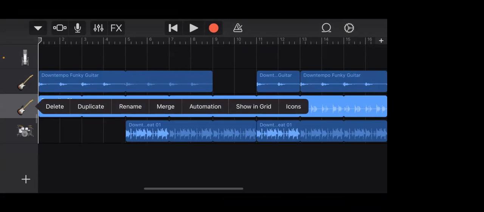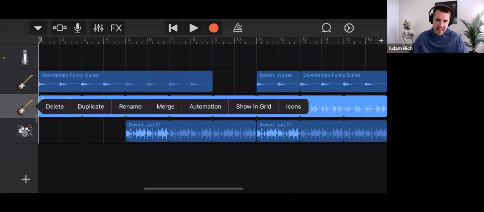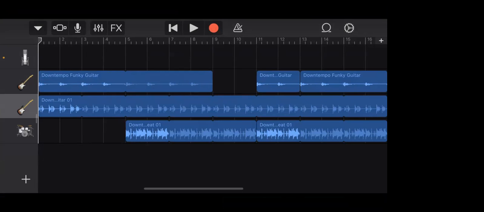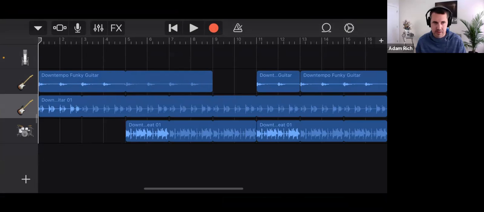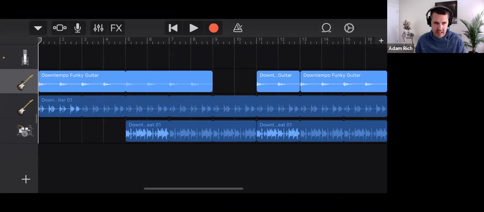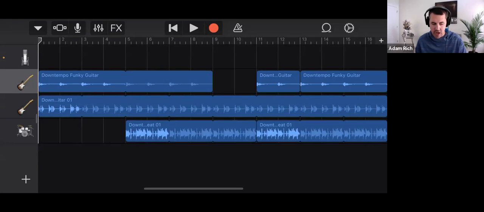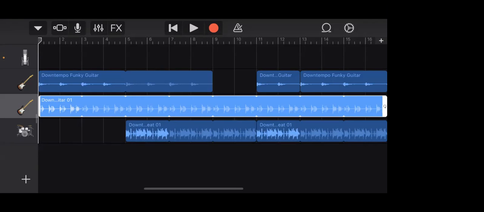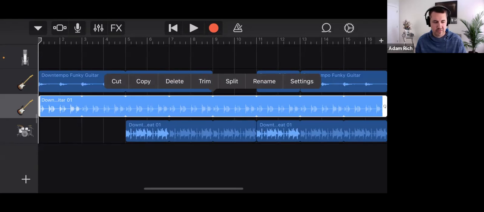Yeah. Okay. So there's track level things, which is what I've selected by tapping on the icon, like the track itself. And then there are clip level things. So when we talk about splitting the track, we're doing it at the clip level. So instead of selecting the icon so that everything is selected on the track, I'm going to tap on a clip itself. Got it. And then tap again, and you should see it that way. Thank you. That's exactly it. I appreciate it. Perfect.